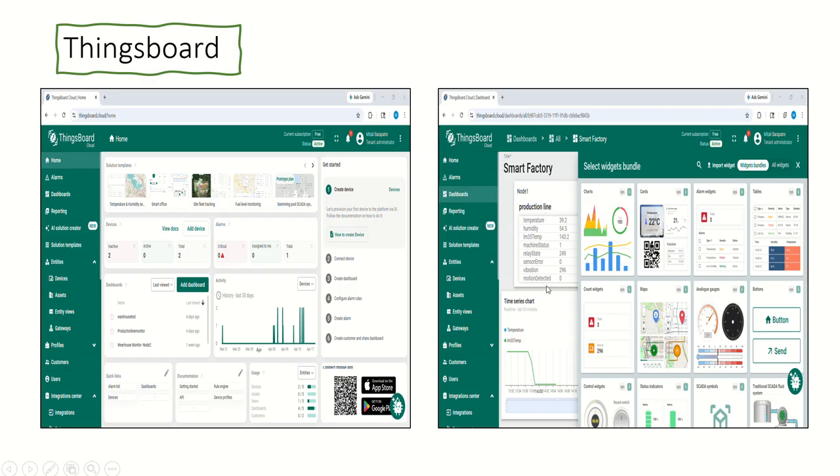I have downloaded some charts. I just want to show you that you can add charts and whatever you want from here by selecting widget bundles. You have many options and you can create your dashboard using these options.